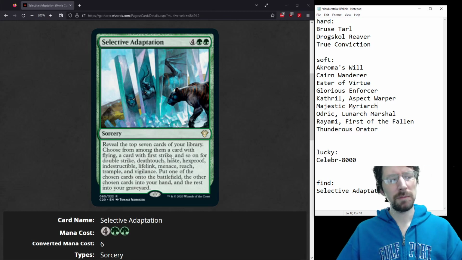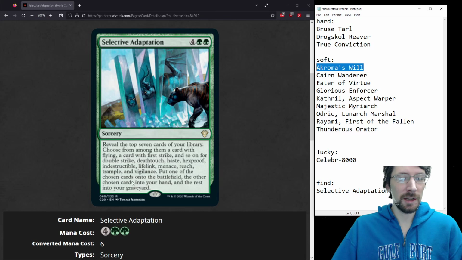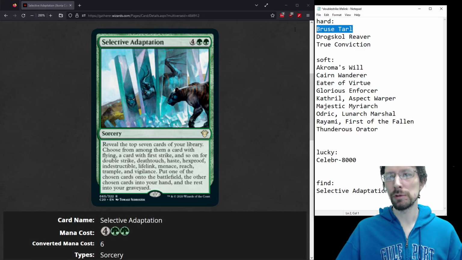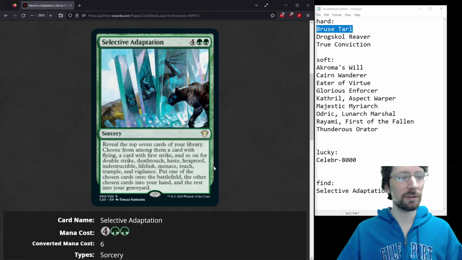Choose from among them a card, not necessarily a creature, with flying, and a card with first strike. Now, does that mean you could find an Akroma's Will, for example? It's an instant, but it is a card that says some of these keywords. And same with a lot of these others. Like Bruse Tarl, for example, he doesn't have Doublestrike Lifelink, but he gives that out and he has those keywords. So could it find that? I don't know. You tell me. Let me know in the comments, because I have no clue actually now I'm thinking about it.